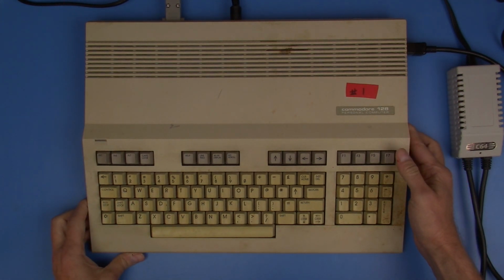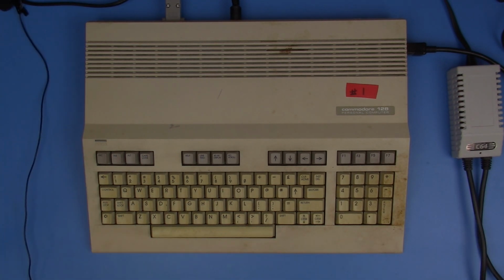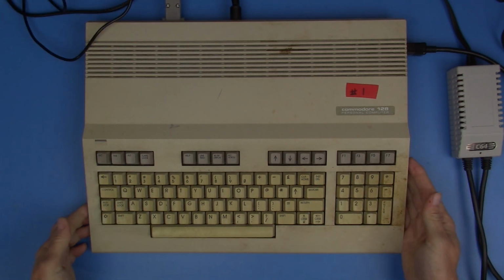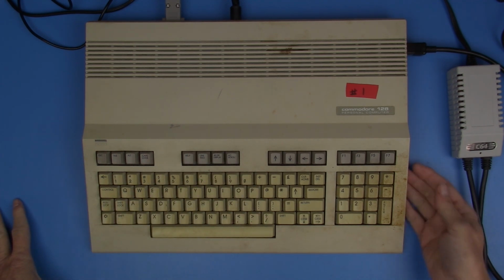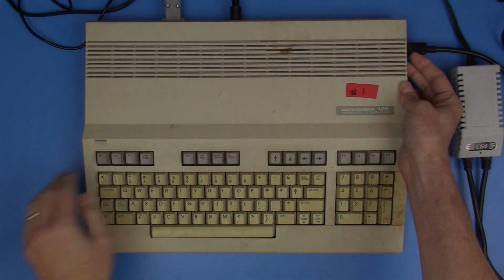Okay, now we're going to need to get some video output to our composite monitor. Okay, now let's try this again. I'm going to bring it up in 128 mode, but now we're going to press this 80 column display key, and I'm going to power it up again, and we're going to see what happens. Now we're connected up to that second display port.